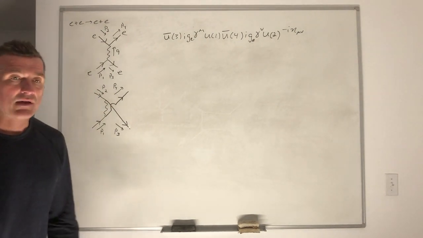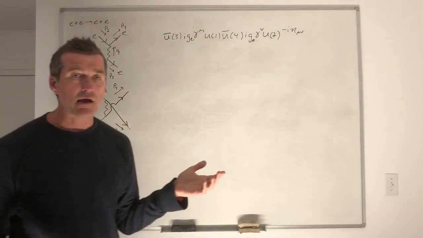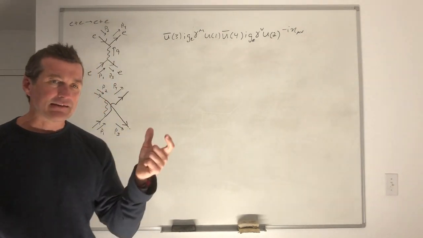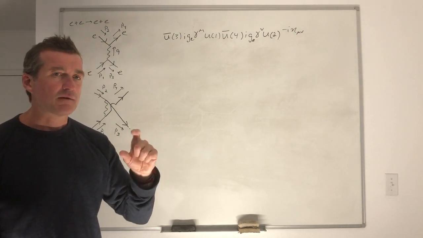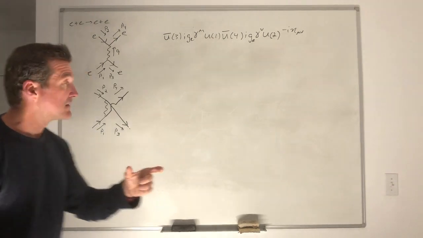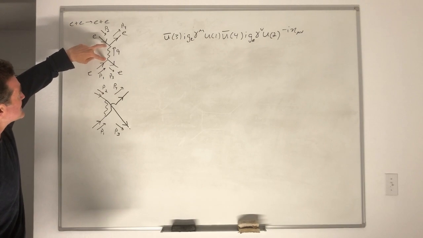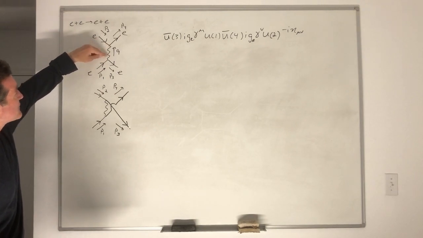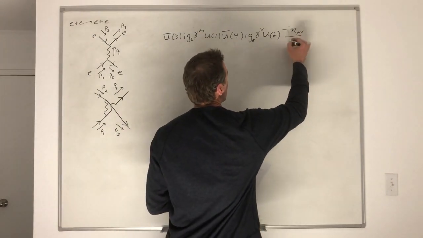This is important because in more complicated diagrams, you might have many internal photon lines, and you always want the indices on the metric that goes in the propagator for photons to match the indices you gave to the two vertices that it connects. So again, this is the mu index, this is the mu interaction vertex, this is the nu interaction vertex, so this photon should get eta mu nu, and then that's over q squared.